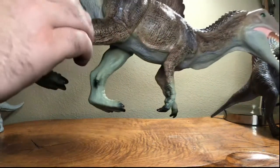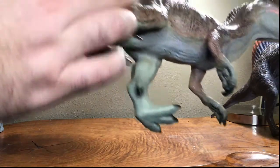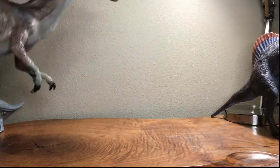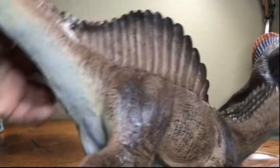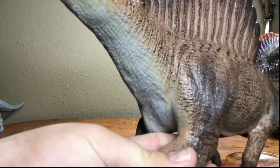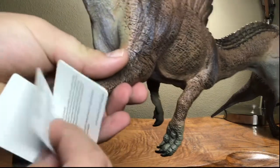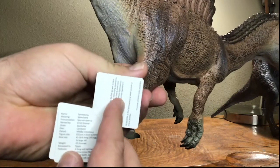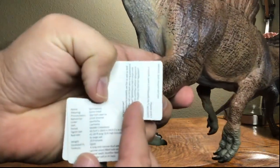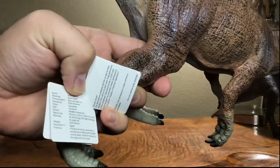There's this little pamphlet, little booklet here. It's got the diets. All right, let me sit down, kids. I'm standing up here. Okay. This is so cool, guys. Okay, let me get my little pamphlet here. Get back in the cam. Can y'all see that? Let's get a focus on that for y'all. It's got his name, Spinosaurus. Let me focus on this for y'all. There you go.